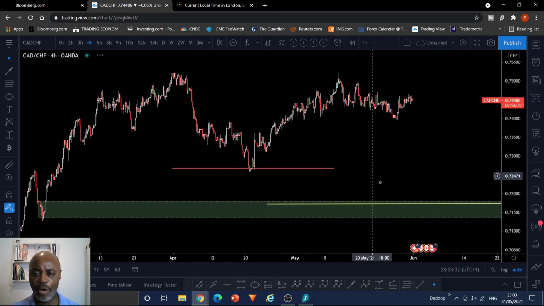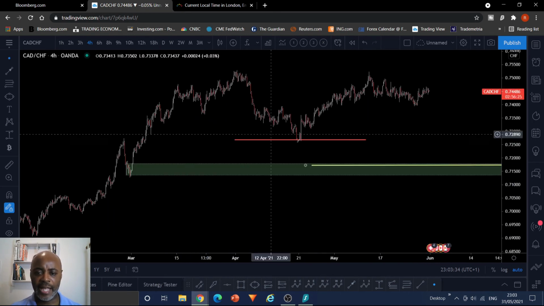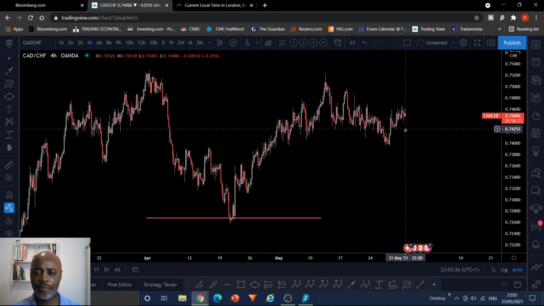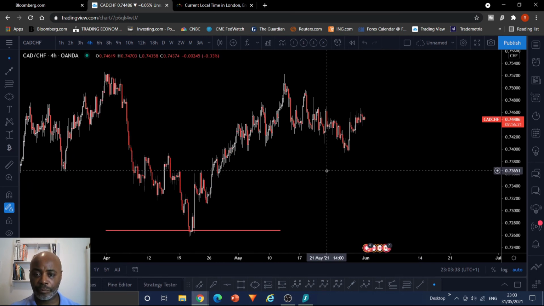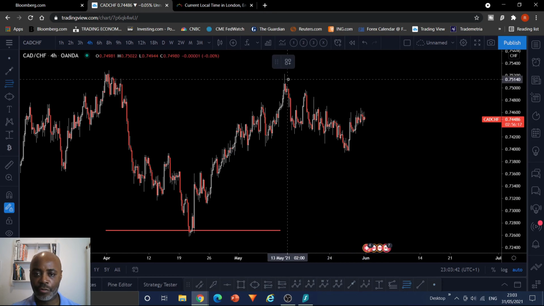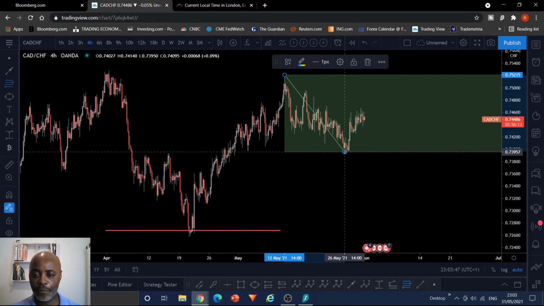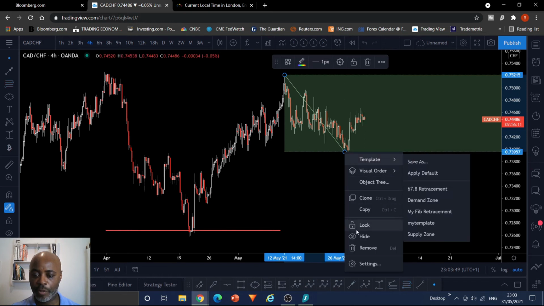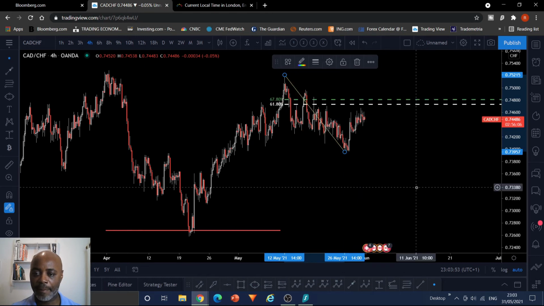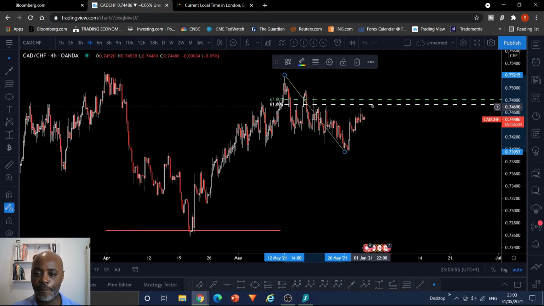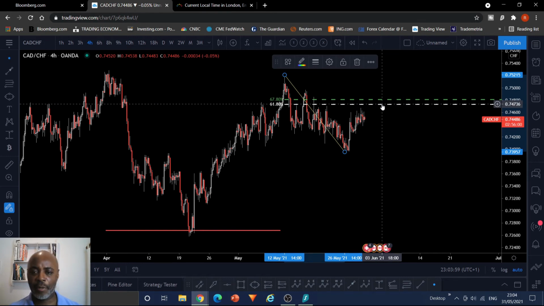Let's go down to the 4-hour chart. Okay, and here's that same move playing out right here. Now, all I do is I've seen this swing here. Fibonacci retracement, sorry. Let's take a full Fibonacci retracement of that swing. Let's go to my template and bam. This is where, if price gets up there, this is where I'm going to get short. So this is where I'm going to set my trade.